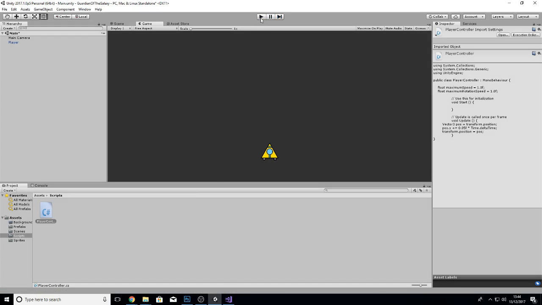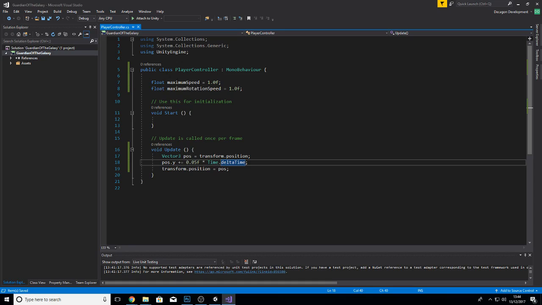Wow, yeah, I'm gonna just do it a bit differently. Since I've got maximum speed, which is only 1, theoretically we're going to be moving 1 per second if this works.